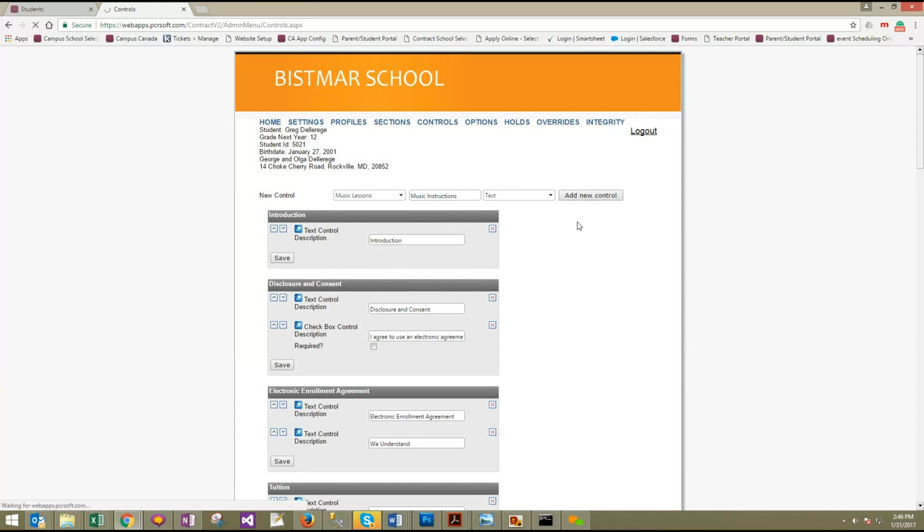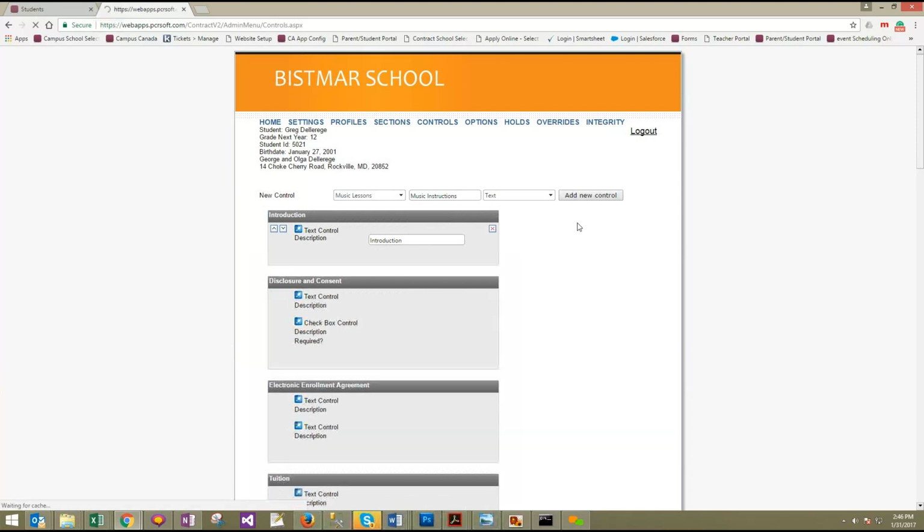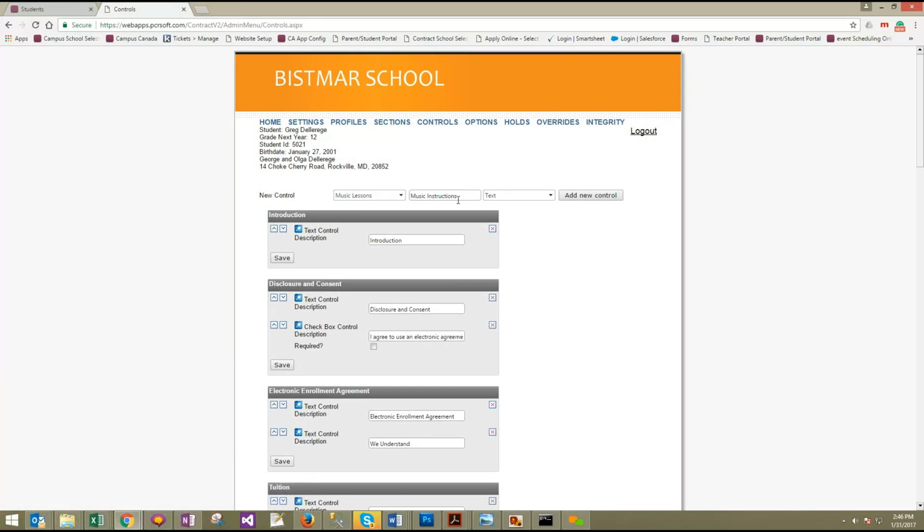Then I'm going to have them choose which music lessons they want, whether they want a 45-minute lesson, a 30-minute lesson, whatever it is. So I'm going to say music lesson choice, something like that. And then I say radio button, because the radio button allows them to choose options, one or the other. So I add a radio button.